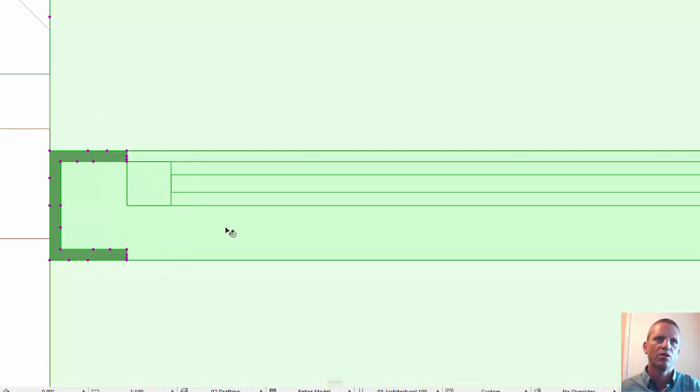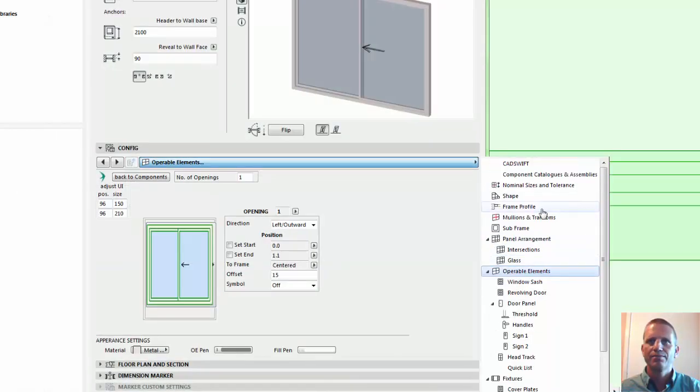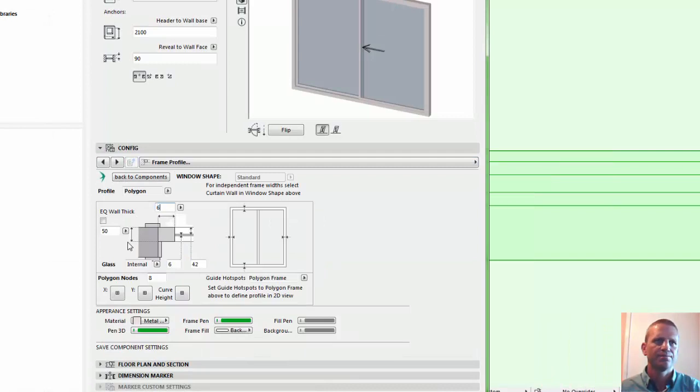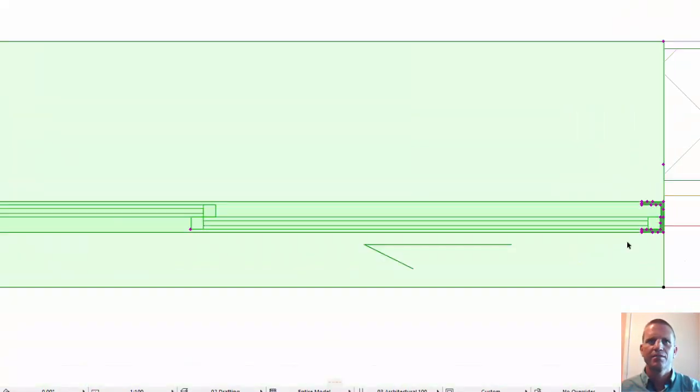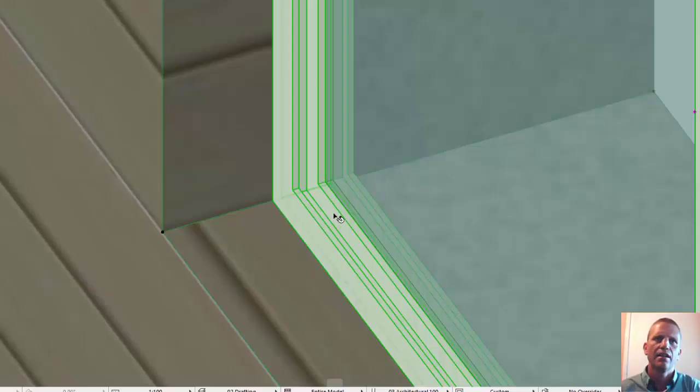If we're going to be able to have all these polygon frames, we need to be able to define the position that the window butts to. So we have this 5 mil here. So we want that window to come in perhaps not to the 5 mil, perhaps to 6 mil. So we go back in, we go to our frame component. This width here, we actually set to 6 mil. Click OK, and now you can see our window actually goes within the frame. Same on this side. So now when we look at it in 3D, you can see that that sash element is sitting within that frame channel.